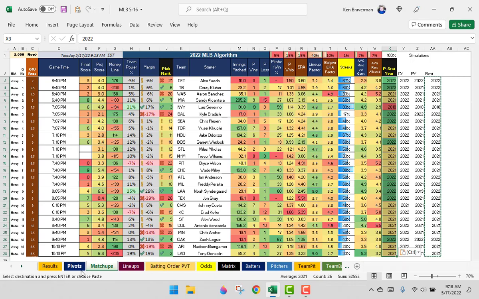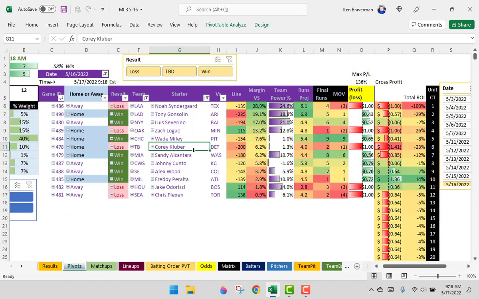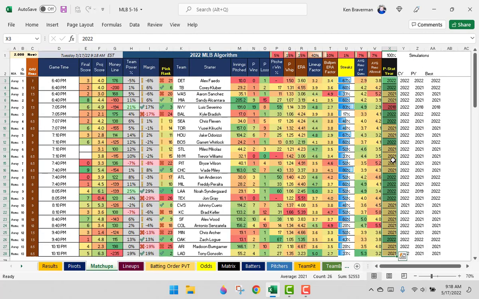You get this look, and you end up being still 7-5, but you group your wins all more to the top. Can't get away from Oakland, can't get away from Tampa Bay, can't get away from the Angels. But you do have profitability way down here, but it's still just not a great day yesterday. That's obvious. So what can we learn from this? Well, then what are we going to do today?